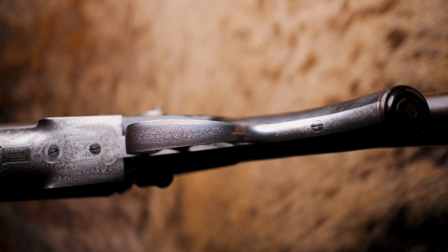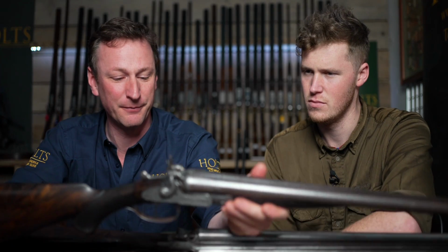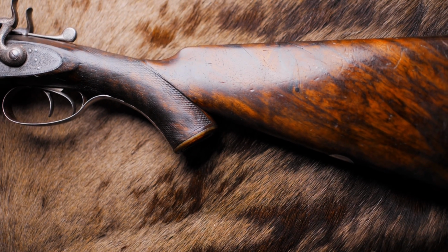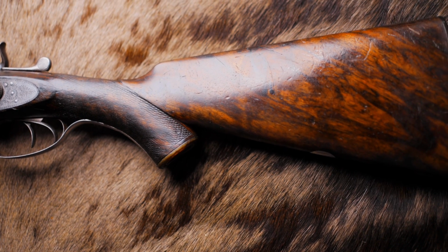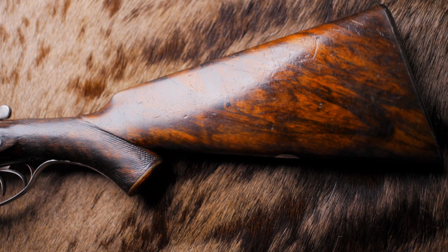It is as well. It is, but it was a leap forward in safety because if you slam this closed with the hammer down, you could get accidental discharges. The way they got around it is because you couldn't open it without. Yeah, so you always had to come back to half cock. This, however, even though it's a rebounding lock, is a 2-stage hammer. That's fascinating. And this is odd.